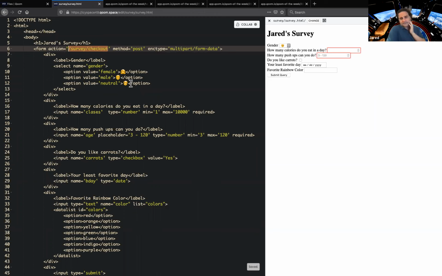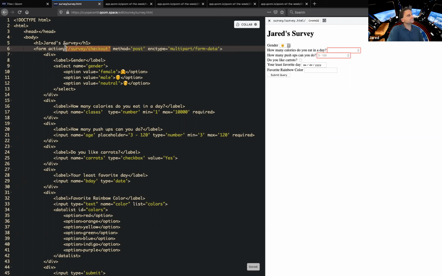Xiaoming, did that make sense? Yeah, actually that does make a lot more sense. Thank you so much for explaining. I was also wondering if survey checkout is something you made or a built-in format. It's something that is part of Qoom. Oh, okay. If you wanted to do this from scratch, you would need to create code that runs on servers, and that's outside of the scope of these workshops.